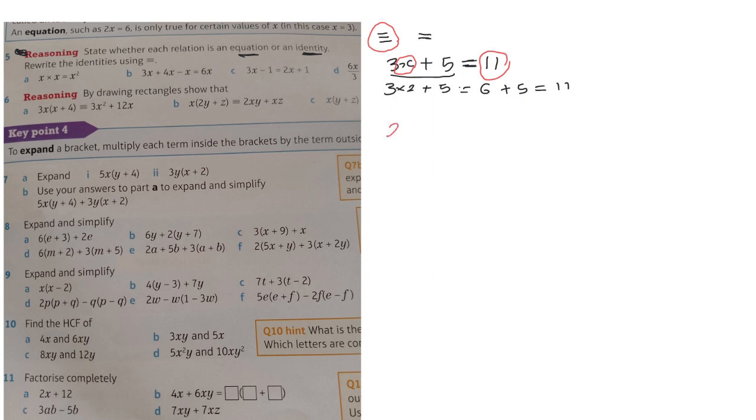Okay, for example, if you have 2x plus 3x, 2x plus 3x is also a type of equation. Now it's an identity because the result will be 5x, and this will be true for any value of x. If x is 1, right? If x is 1, then 5x will be equal to 5. If x is 2, then 5x will be equal to 10. If x is 3, then 5x would be equal to 15. Do you see that? So there are a lot of possibilities when it comes to an identity, but there is only one possibility when it comes to an equation.